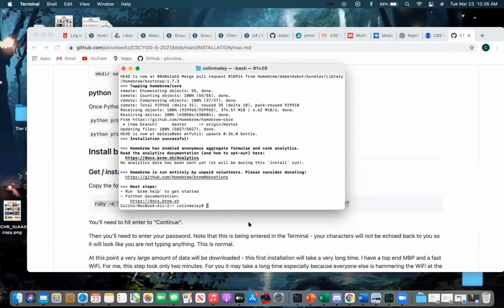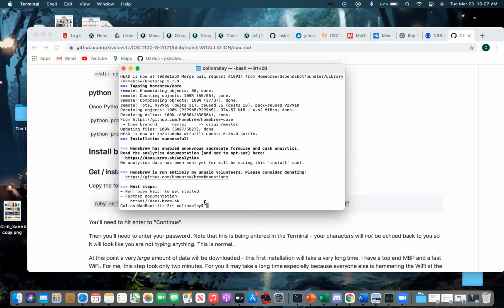Now we have to add, what you just went through was the installation of Brew. Brew is the program that allows us to install other programs that don't come from Apple. Brew is called the Missing Package Manager. Okay, so please type where you are now. Okay, I see that you're in your home directory, and I can tell because I see a squiggle after MacBook Air 2. So I know that you're in your home directory.